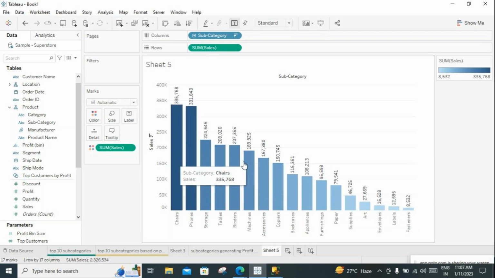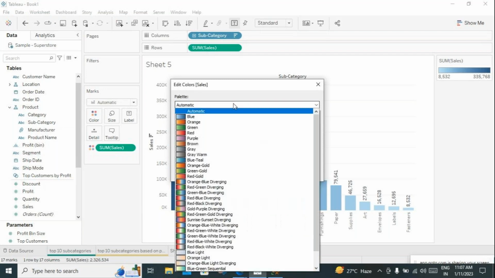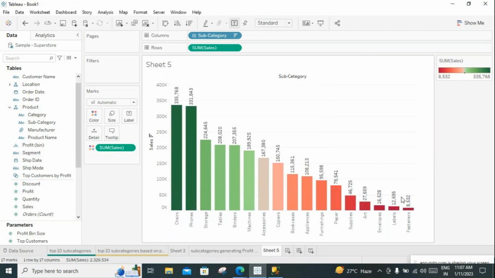To change this, double click on the color legend and select red and green. Where sales is less it is red, and as sales increases it becomes white to green. This is the way we can represent it.